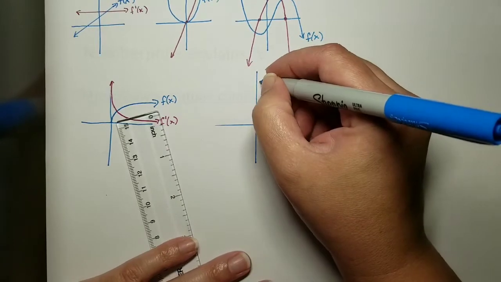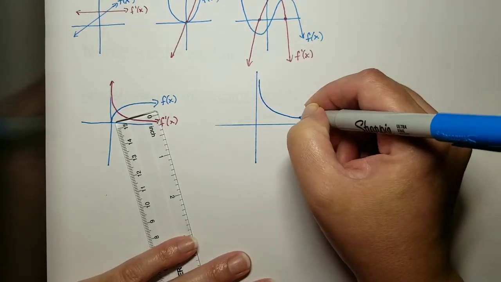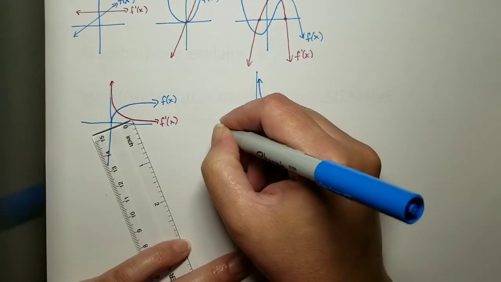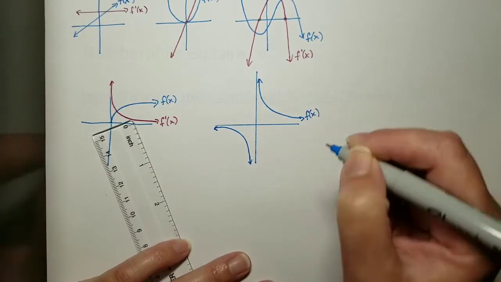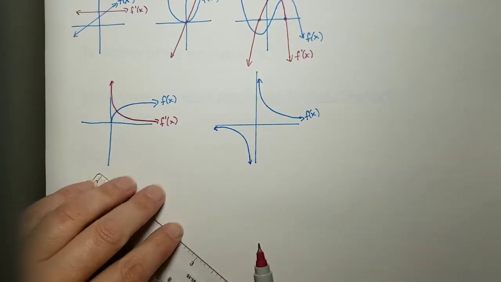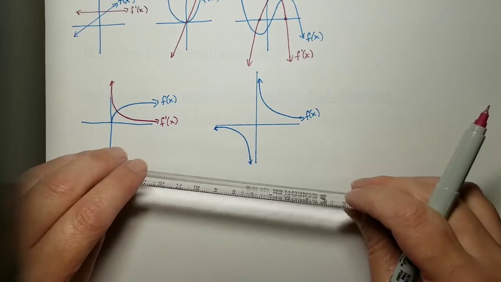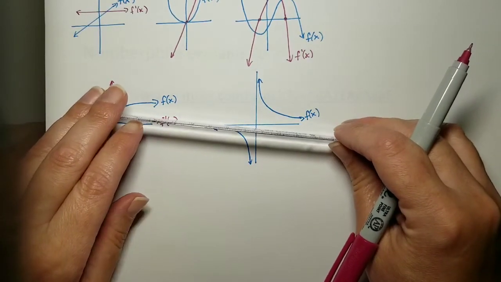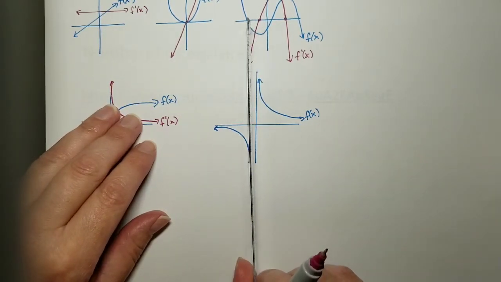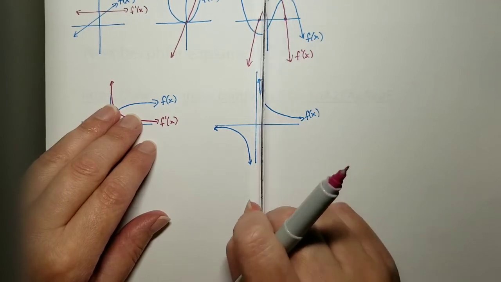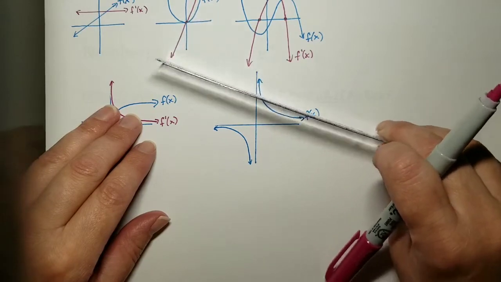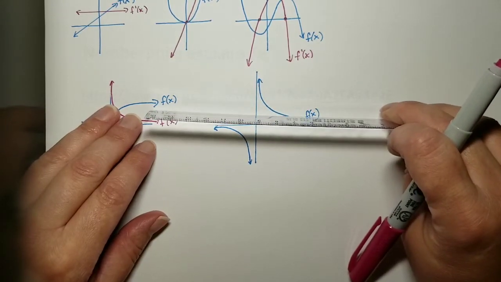So if we maybe had a graph of 1 over x, and I believe you guys found the derivative of that yesterday. Here, what can we see about what the slope of the tangent is doing? The slope of the tangent is small negative, going towards bigger, bigger negative. And then there's an asymptote, so there's no derivative there. And then it's big negative going towards smaller negative. So this never has a positive slope.